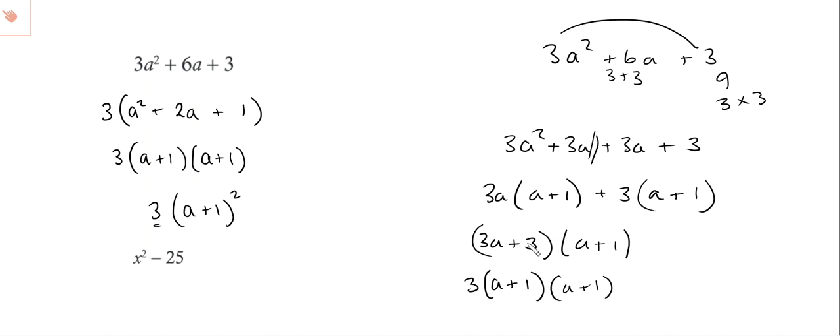Couldn't it be a plus 1? So this a plus 1 is that one, yeah? This one can be factorized into this. 3 lots of a plus 1 is 3a plus 3. Do I get a second a plus 1? That's why it's easier to have done the factor of 3 out first. So we can try and remember to do that.